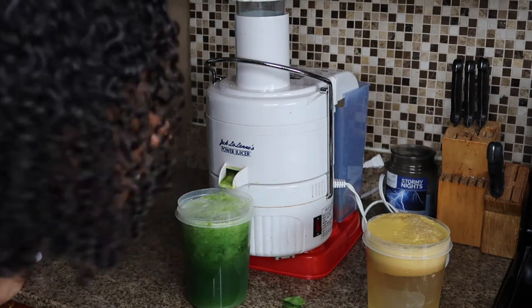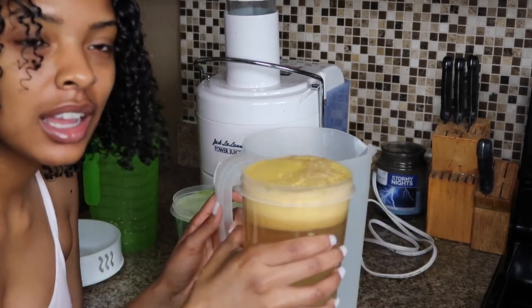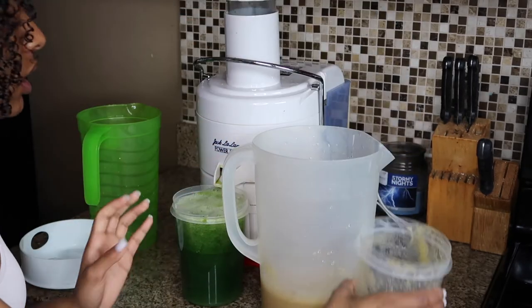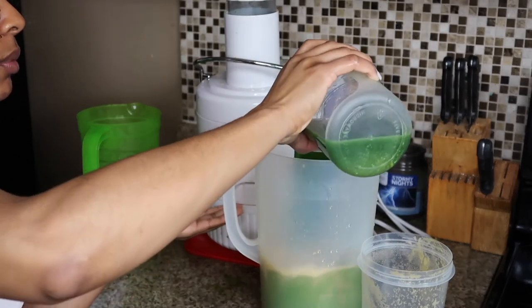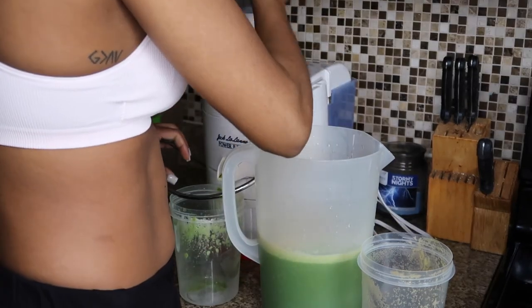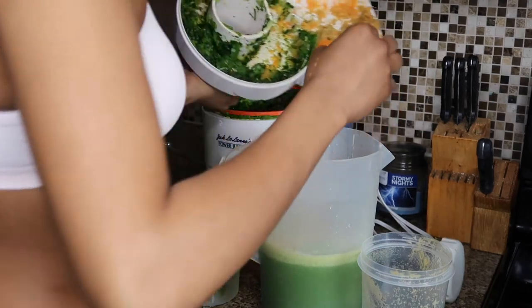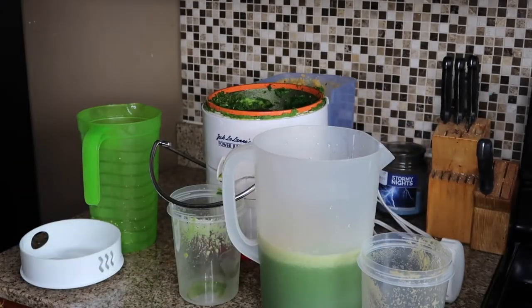Something just went wrong. Well, I underestimated the size of these things. Look how it's separating. But this is the apple juice. I'm gonna pour that in there. And then this is the cucumber and spinach. But something went wrong in here and I need to figure out what it is. Look guys, it was getting caught up.